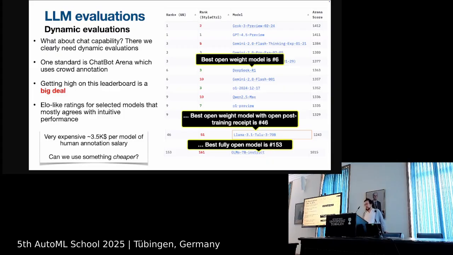So one thing about this approach is it's very expensive. If you count the number of battles that you need to properly rank a model, and you use kind of like US salaries, I think minimum salary, you end up with a cost of about $3,500 per model to evaluate a single model. So I don't know, there are like hundreds of models, so that would be quite expensive.